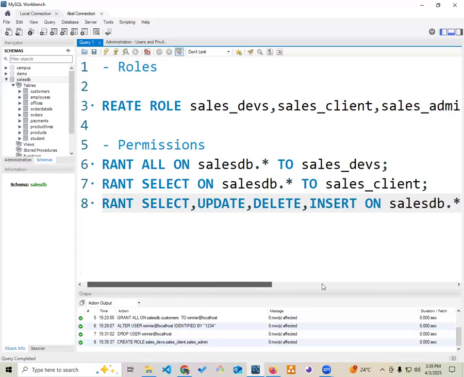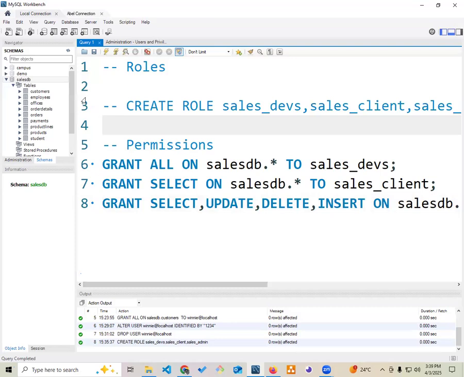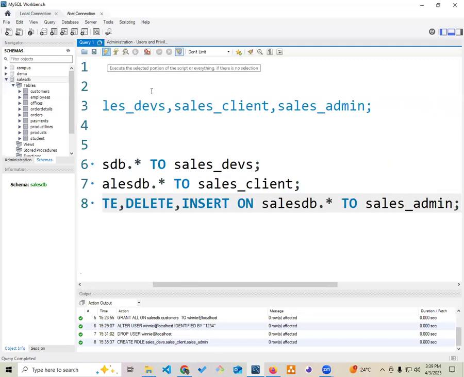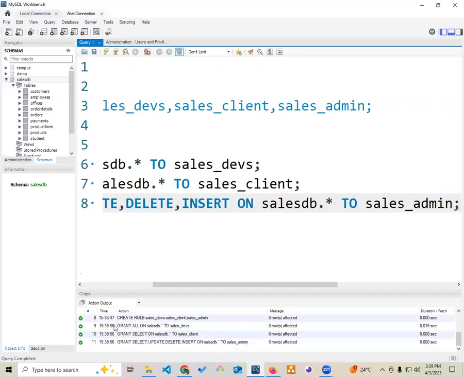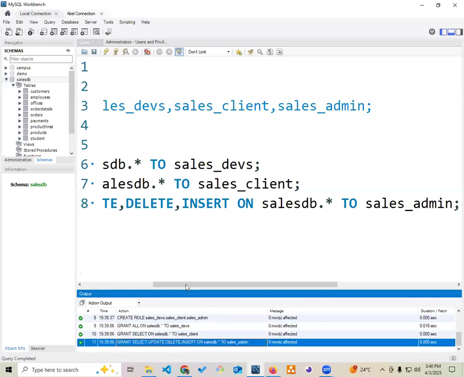Now, if I execute this, let me just comment this so that you don't get an error that it already exists. So we can execute. So grant to sales dev, and then grant to that, grant to that.